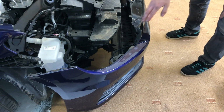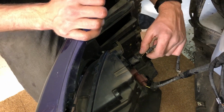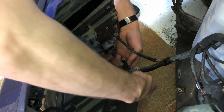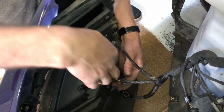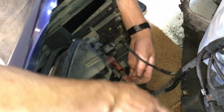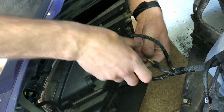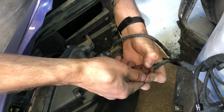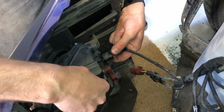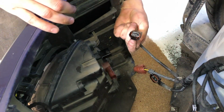You've still got all your wiring connectors to remove. So on the driver's side of the car, you can quite easily see all the connectors for the lower lights. So remove all of them. VW connectors tend to work best if you press the clip here and actually push them on and then pull them off. So press the clip as hard as you can, push them on and then off.